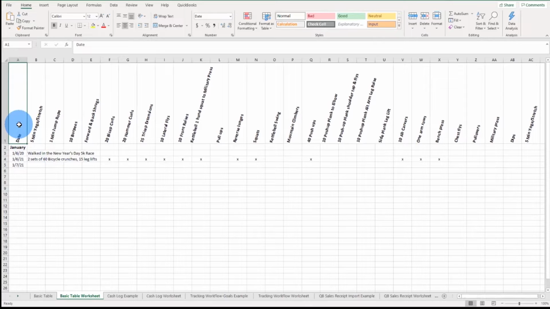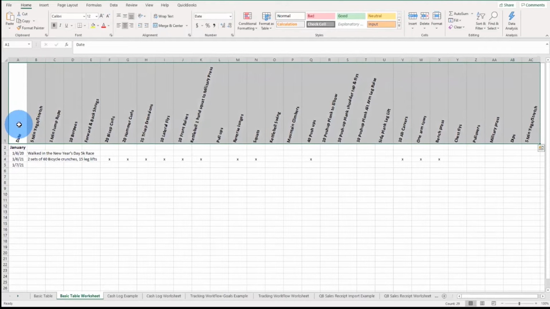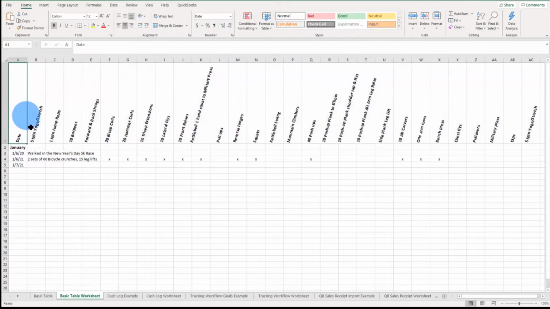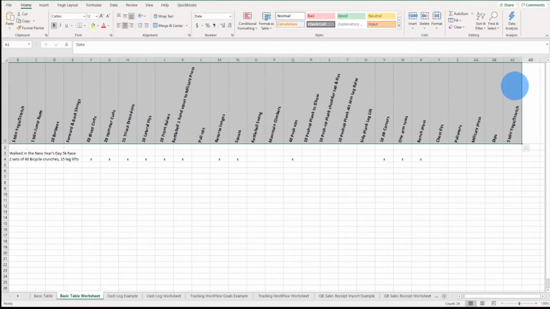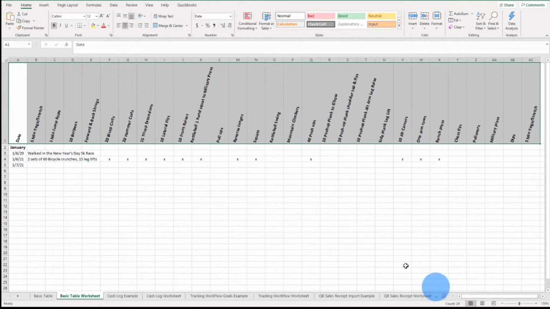Use your Shift Control key and then your arrow key. If you can see what I just did, I had column A or A1 cell lit up, Shift Control, and I used the right arrow, and that went all the way over to the last column. It reads that each cell has certain wording in it, and it'll bring you right to the last one.